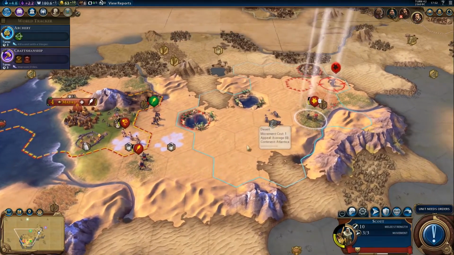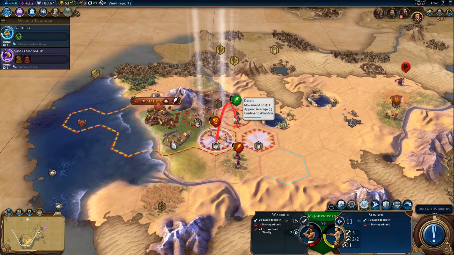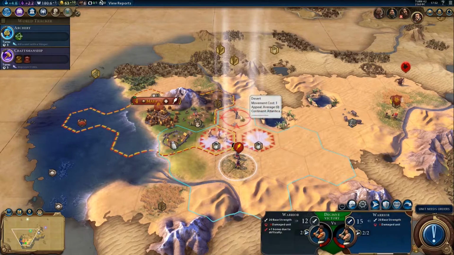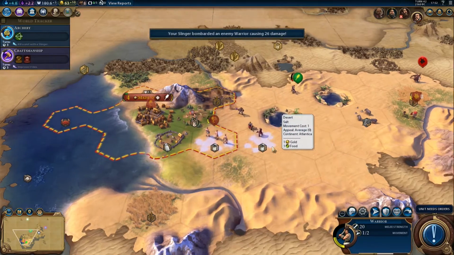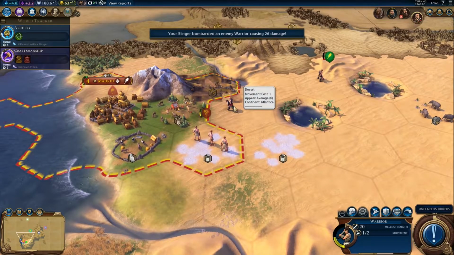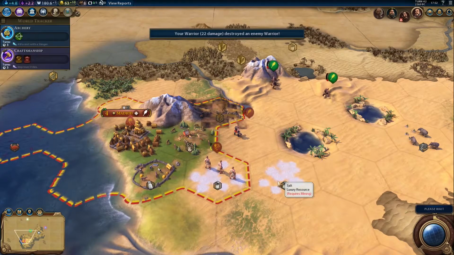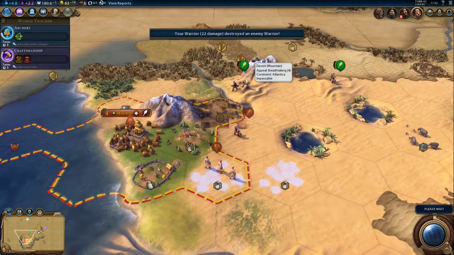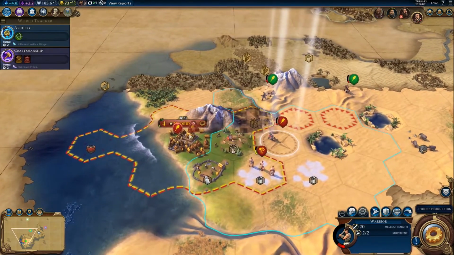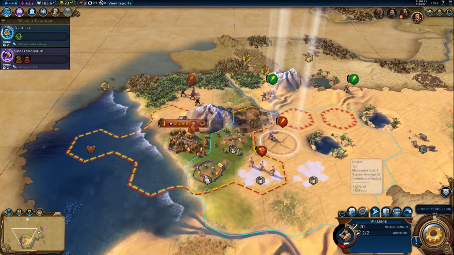Alright. Scout should fortify. Slinger. We're going to sling this guy to death. And we're going to finish him off like so. Now, it's really important that this warrior fortifies and heals because he's susceptible to being attacked now. In fact, they're coming back. Alrighty, we got our warrior ready for battle. We're going to go this way so we can flank that way. You have to heal, my friend.